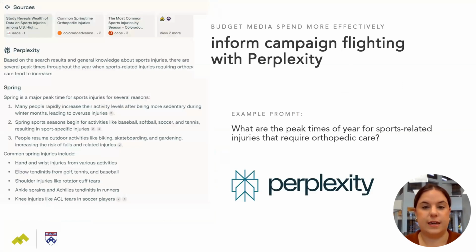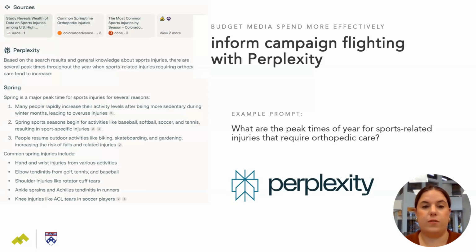So for this particular example, we use an AI tool called Perplexity, which many of you have probably heard of. It is a free AI search engine, and it displays a lot of the information that you would typically get by clicking into link after link in the search results. So instead of having to navigate through a ton of different websites to find the information you were actually looking for, you can give Perplexity a longer prompt with a bit more context, and it will return to you sort of like a research essay with results based on what you asked it for.